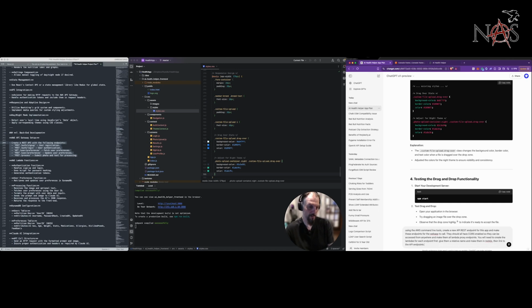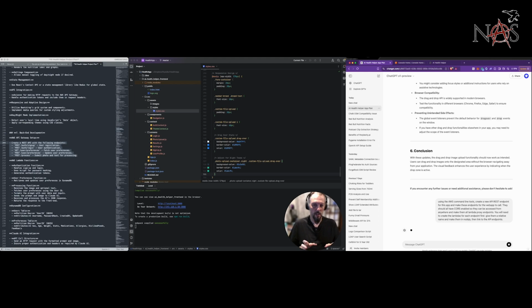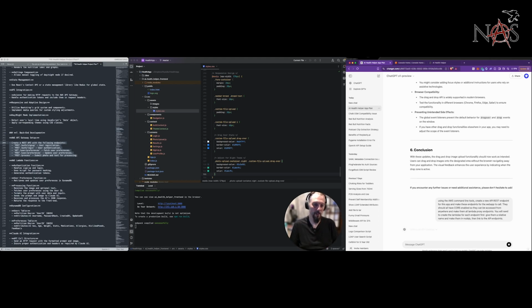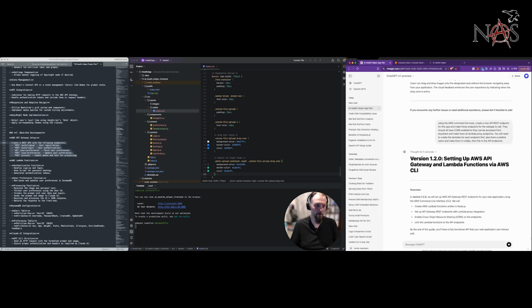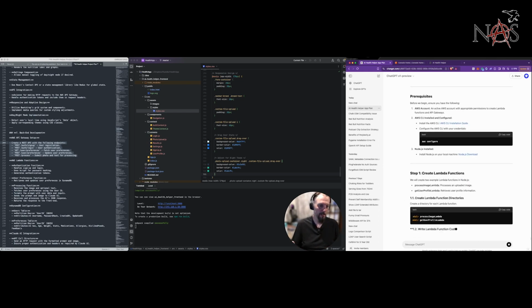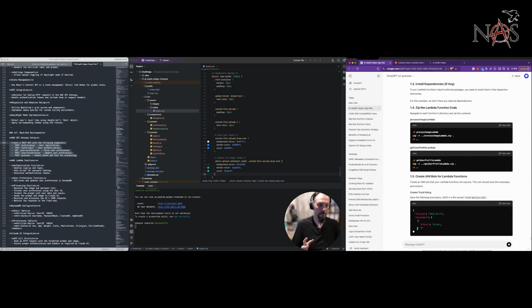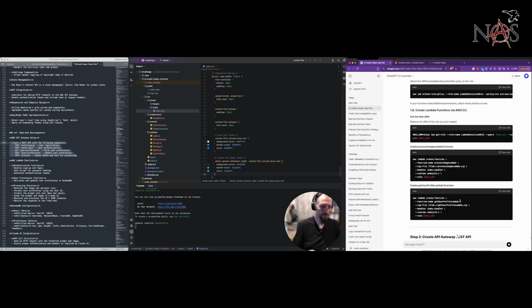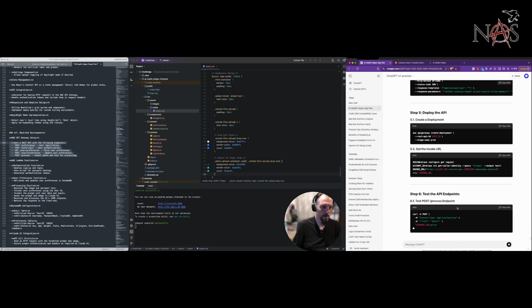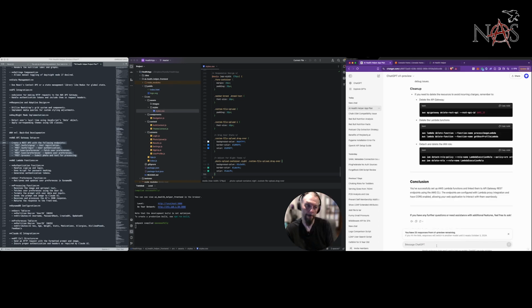Endpoints. I don't even know if that's going to do it. That's going to be crazy because you can't make the API gateway endpoints unless the lambdas already exist, because you have to select the lambda that the API endpoint is going to go to. Oh, I didn't even tell it what endpoints to make. Does it even know? Hold on. So fast. I don't know what's happening. This might be easier just to make it manually.